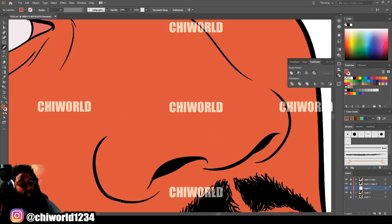What you want to do is look at the picture you're copying and place the shadows exactly where you see them. So that's all I'm doing. I'm looking at my picture and placing the shadows exactly where I see them in the photo.